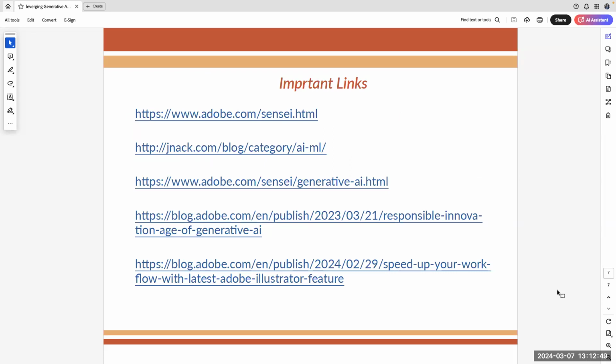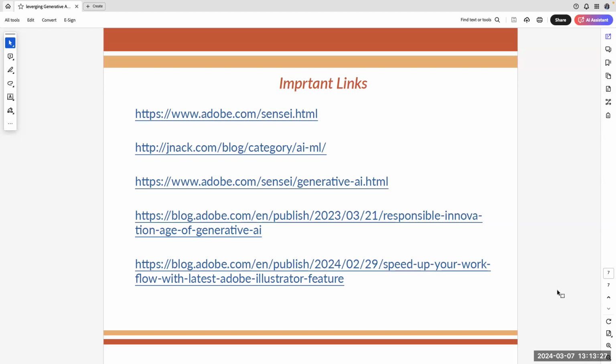You have the Adobe blog that's talking about the latest features in Adobe Illustrator, everything about generative AI, and everything about Sensei, which they have, and they call it machine learning tools. Because some of the tools that you have in Illustrator and in Photoshop are not completely AI, they are machine learning tools. So any questions so far before we dive into Illustrator and start looking at the magic of generative AI?